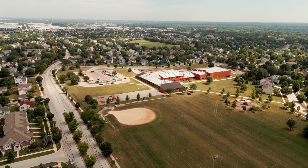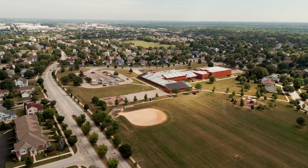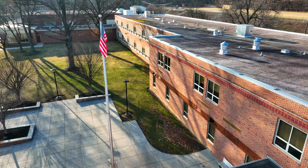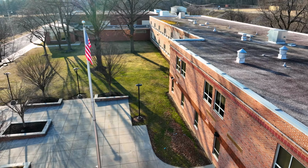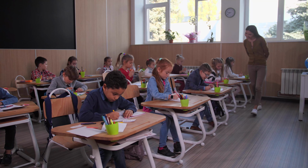Now, Denton ISD has a rating of an A, Little Elm is rated at B, and of course, Frisco ISD is well known for its excellence, rated as an A as well. Specifically, Little Elm ISD serves about 8,100 students across 6 elementary schools, 2 middle schools, and just 1 high school. The student-to-teacher ratio is 16:1, which is slightly higher than the state average, and most teachers have over 3 years of experience, which is actually above the state average.